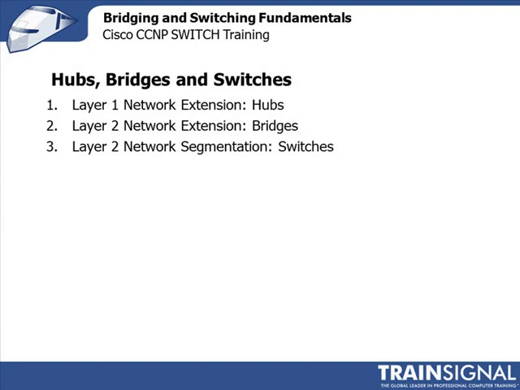With the introduction of bridging, which we covered in some detail, and with the growth of local area networks, a number of different devices were introduced: hubs, which we mentioned in passing, bridges, which we discussed in some detail, and finally switches. Each one of these has a different function. Hubs allow network extension at layer one, bridges allow layer two network extension, and switches provide layer two network segmentation — the ability to divide up the network.